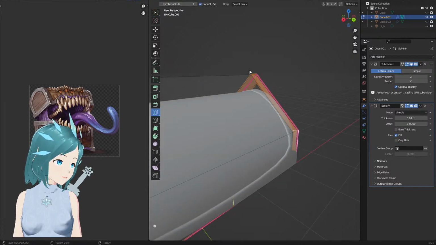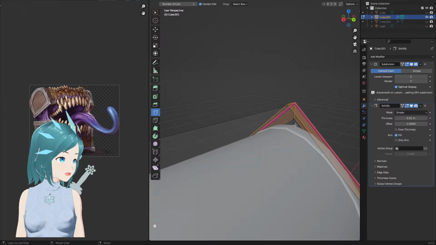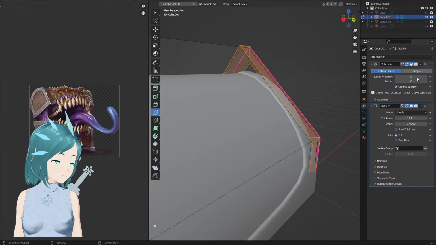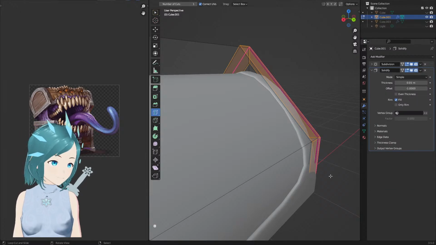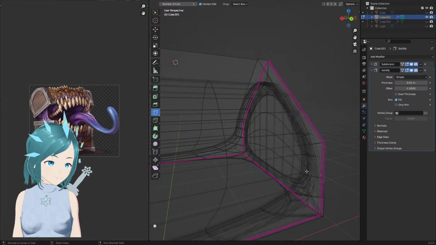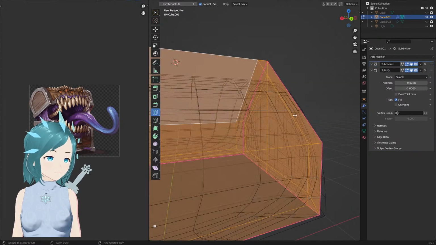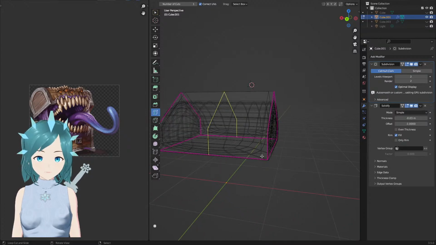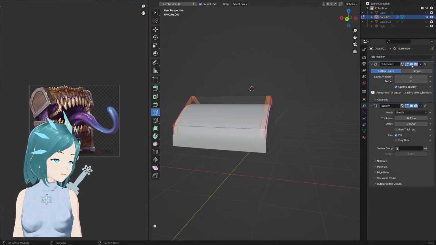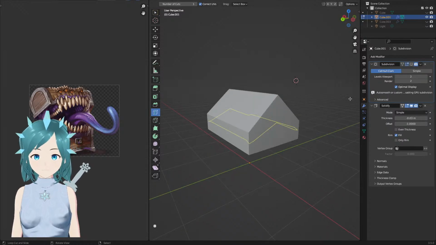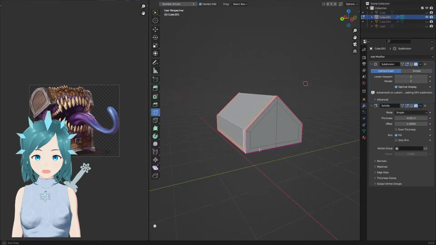Okay. Hide subdivision again. Actually, no, I don't want to do it. I guess gonna go back, back. Hide subdivision. Hide solidify as well.